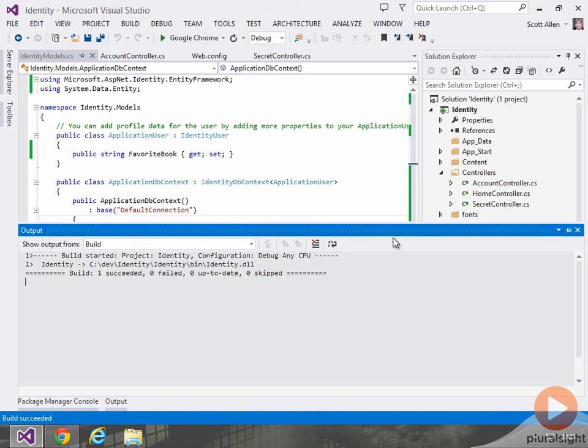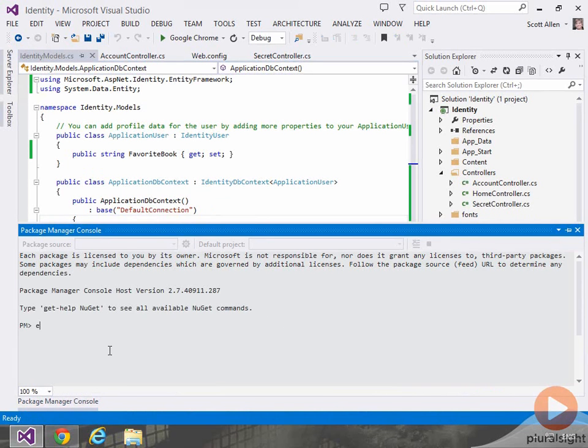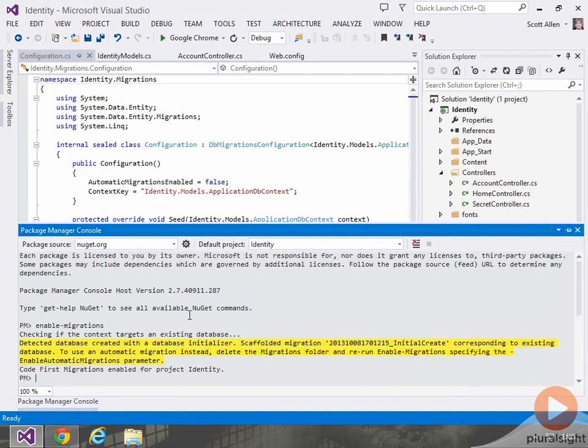So to solve both of these problems, the first thing I'll need to do is come into the Package Manager console and tell it to enable migrations for this project. This is an Entity Framework feature that knows how to look at an existing database, figure out what's inside of there, look at your model, figure out what the model needs to store, and then be able to generate change scripts that can be run against the database so the schema can be fixed up.